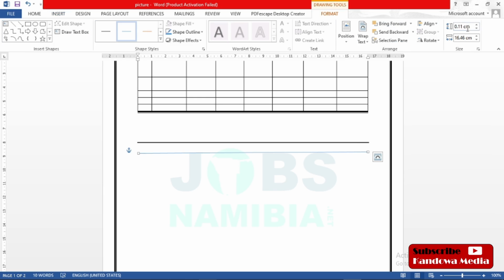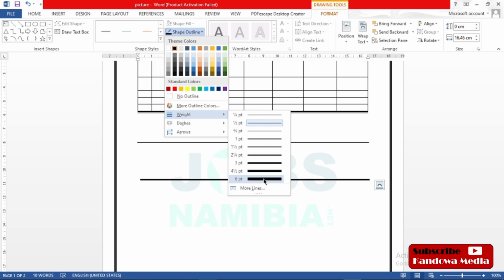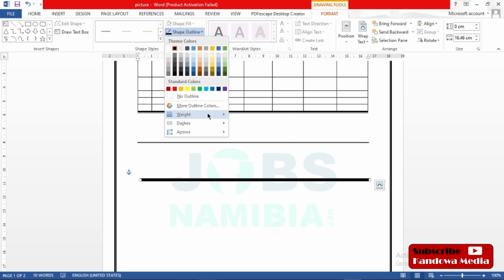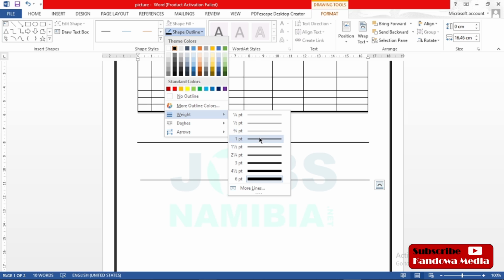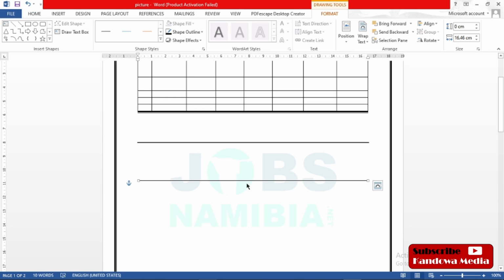Once you're done, you will see you have this Format tab that just opened up. You can actually format it, so you can put 0 here because you want it straight. You can even move it around if you want to. Click on it and then move it around. You can even change the color if you want to, move it to black. And you can even change the weight if you want to. You can make it a bit bigger or smaller. So that's how you can add the line. Let's just keep it with this, something like maybe this one. You cut it right there. As you can see, you are able to move it around. So that's the second way you can add a line into Microsoft Word.